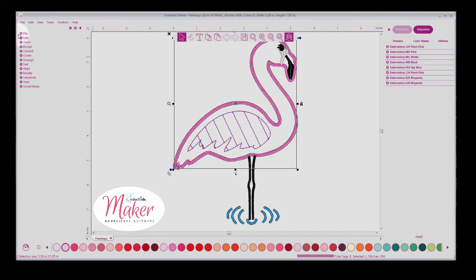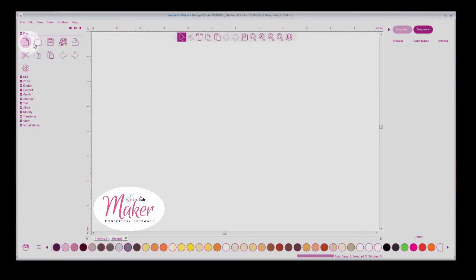In Embellish Maker, I'm going to expand File and create a new page. Now I want to point out this icon, Save to Cut, has a letter N. N for Craft-N-Cut. On my computer, I own Craft-N-Cut and I have Embellish Maker. When I loaded Embellish Maker software, all of the Craft-N-Cut icons are available to me since I own both programs.